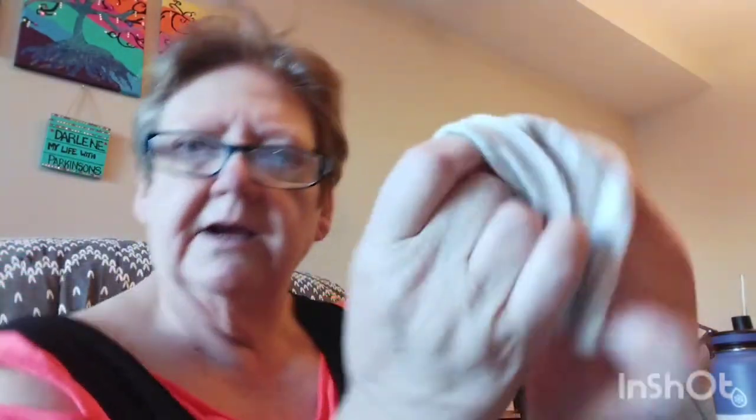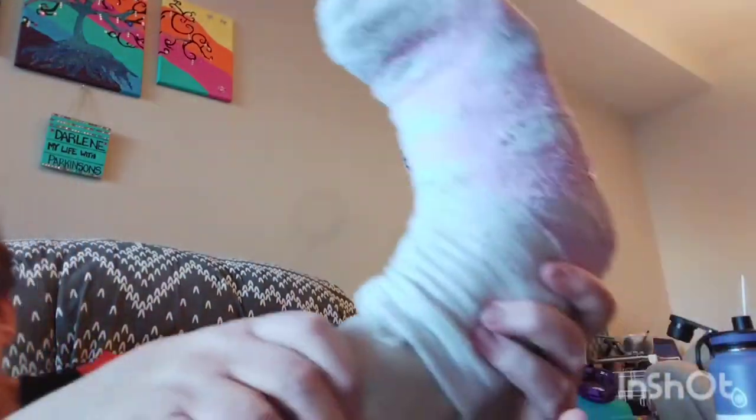Let me show you — I'll lift my leg up here. See my leg? I have my sock here and this thing here is a piece of elastic bandage that I cut into a circle, like a cuff, and I put that over top of my sock like that and it holds the sock on my foot. That's one thing I can do, though if I wear it all day it starts to bother me.